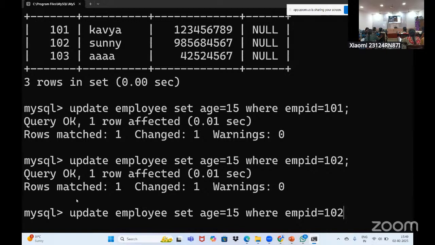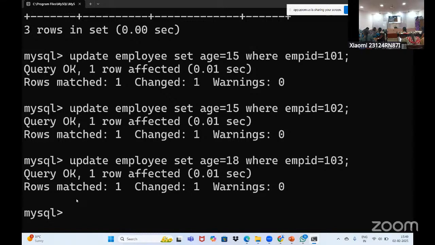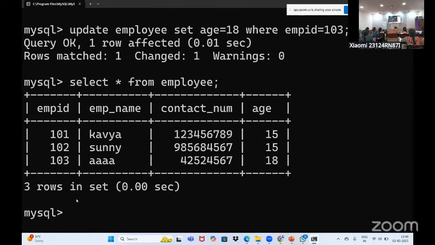Same age replicate అవుతుంది. Okay. Now how to see the data? Select star from employee. Yes, it is updated. Yes or no?